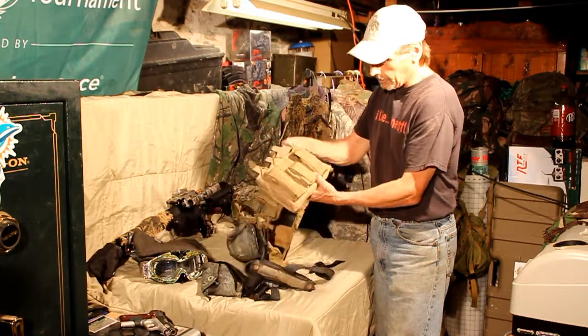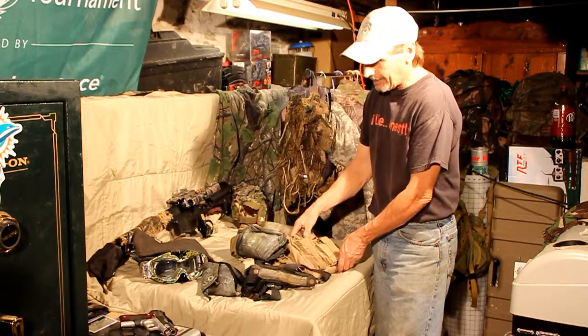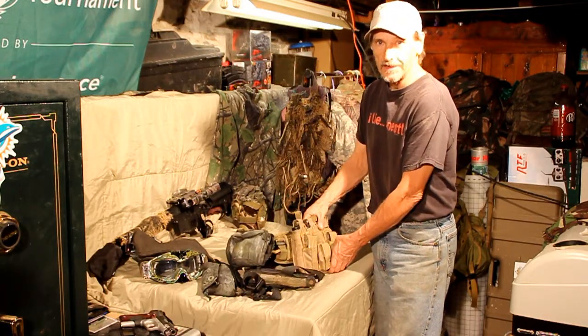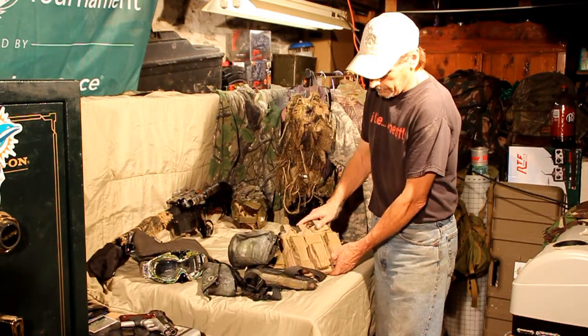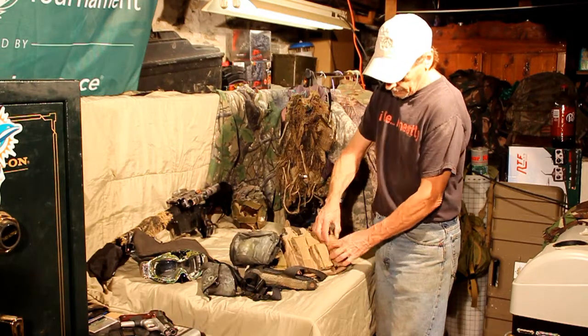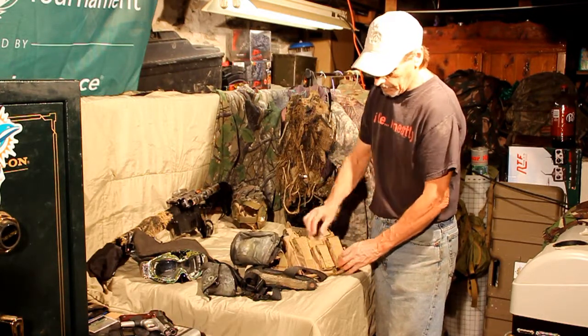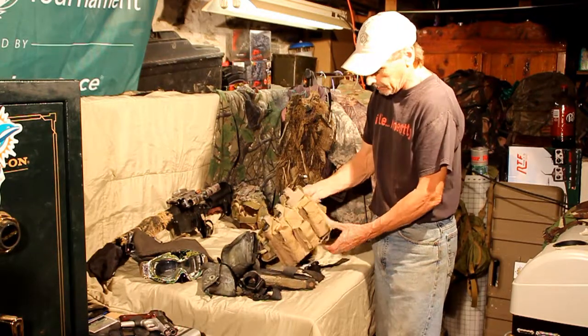This particular one, I forget the manufacturer. I'll try and look that up and put a link on that. I think it may be Condor, but I may be wrong about that. But I like the setup. It's got my M4 mags here in the front. I can put other things. I got my spare 1911 mag there. I got smoke, whatever you want to put in there. Just a basic MOLLE pouch.